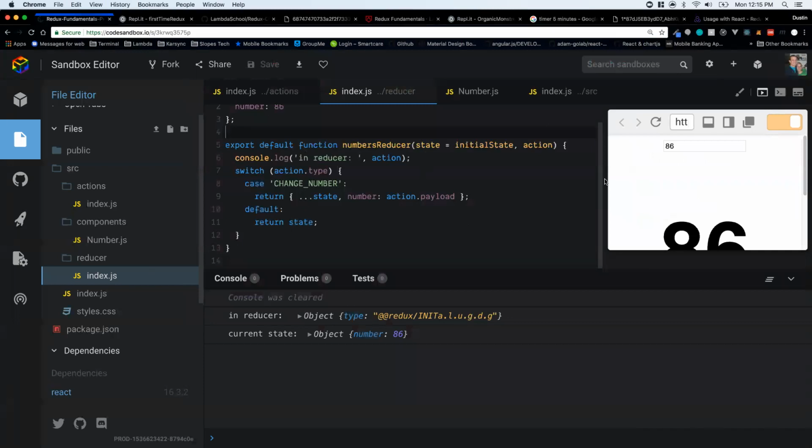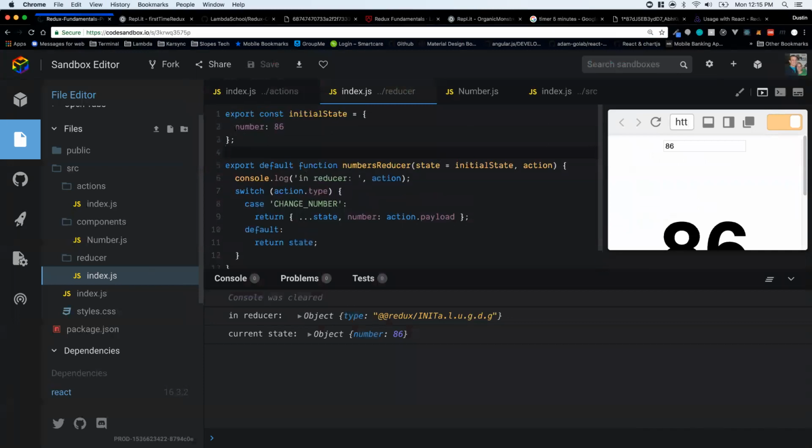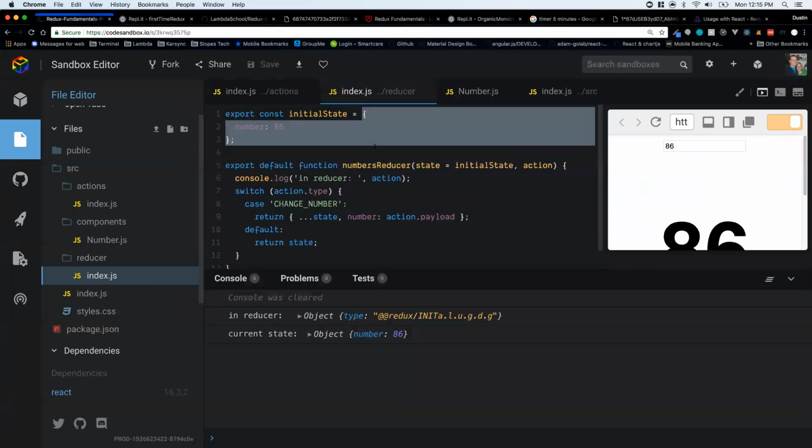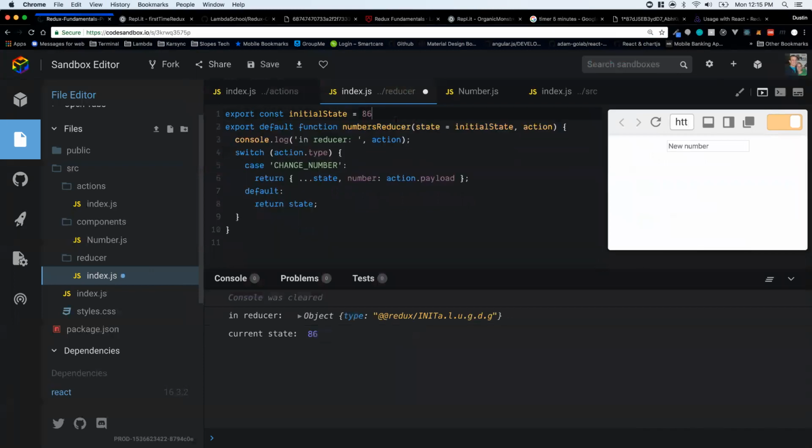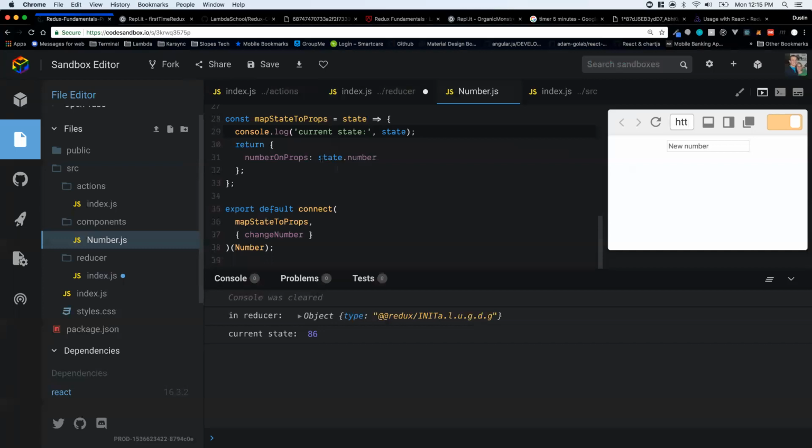I think that the project today doesn't make this an object. I think it just says 86. So if our current state is 86, we no longer have the number property here. So we no longer have state.number, right? We just have state is 86. So we just need to do that.